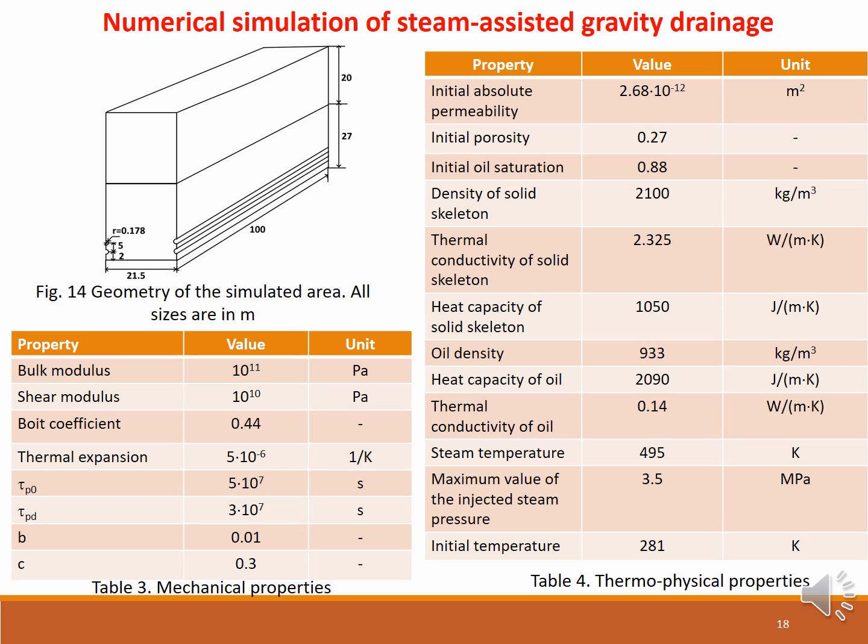A specific feature of the simulation is that it accounts for the non-uniform temperature distribution along the horizontal wellbore, which strongly affects the shape of the steam chamber. In general, simulation of the steam chamber suggests consideration of a 2D profile. However, experimental results show that the temperature decreases along the horizontal wellbore and the steam chamber shape cannot be described by a 2D profile. So in this work we have made an attempt to describe the 3D shape of the steam chamber.